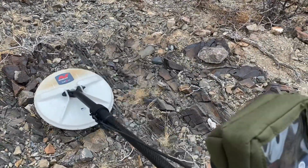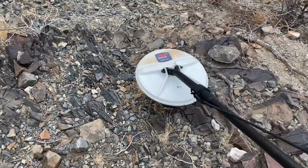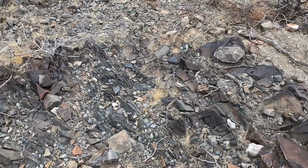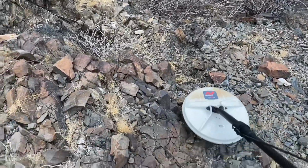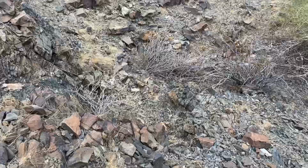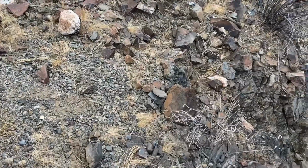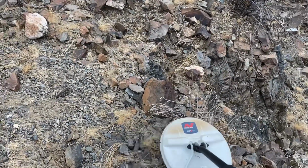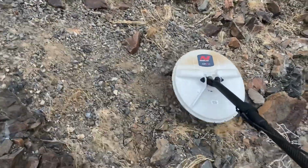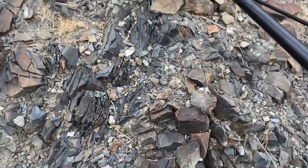Right there. Try to find that. This whole area is quite the bedrock area down through here. You see, like it's been cut out right there. Maybe somebody's cut that out, or weathering has cut that out as it came down through this wash right here. Whoa, man, gotta be careful I don't fall down in there. That would suck. Let's see, where was that target at up here?